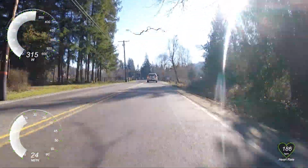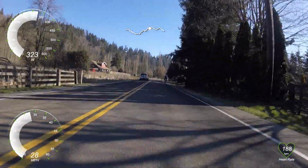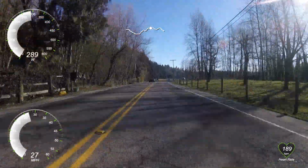So for something like this, a 10-mile or 6-mile or 5-mile time trial, which a lot of these are, you can probably ditch the bottle, and you can always drink when you get back. At any point in time, did you feel like you were dying of thirst, Boogeyman? Nope. No, not at all. Did you feel hungry? Nope.